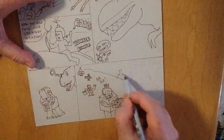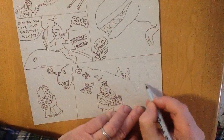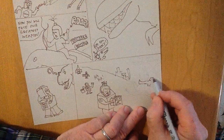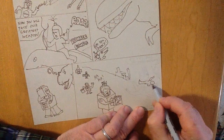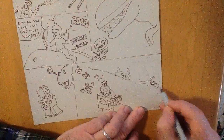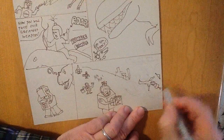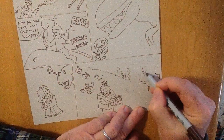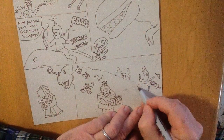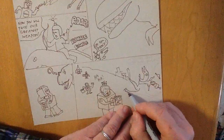Here's the town. The town's safe now because the sirens are off. And here's General Bobby. Look at this. He's falling over backwards because he can't believe it. His helmet's come off. He fell over. He dropped his bow. These robots fooled him so bad. Even the dinosaurs can't help it. It got so surprised that it just fell over.